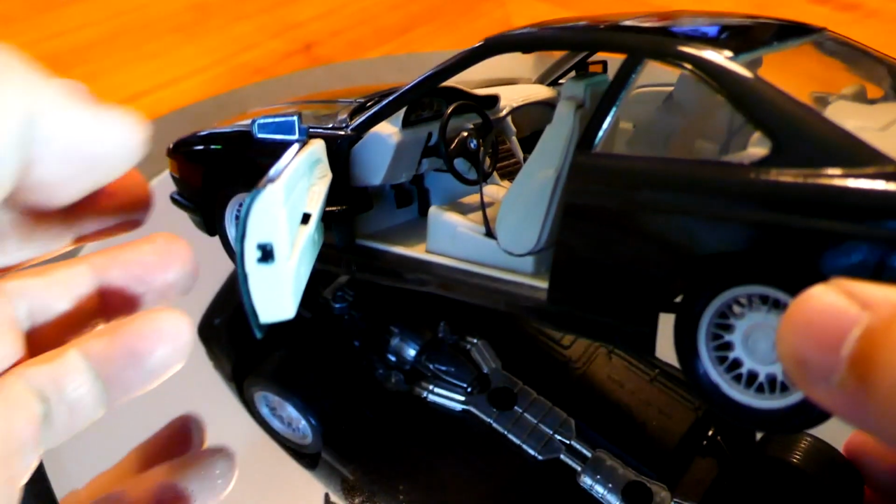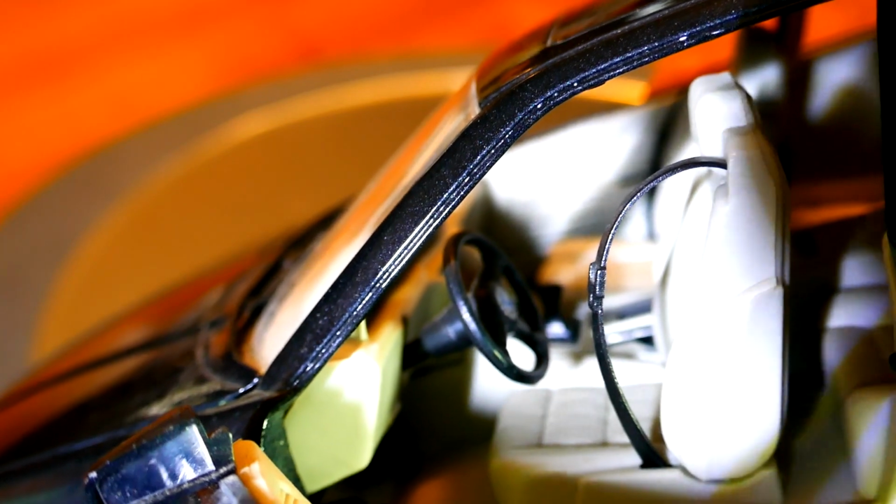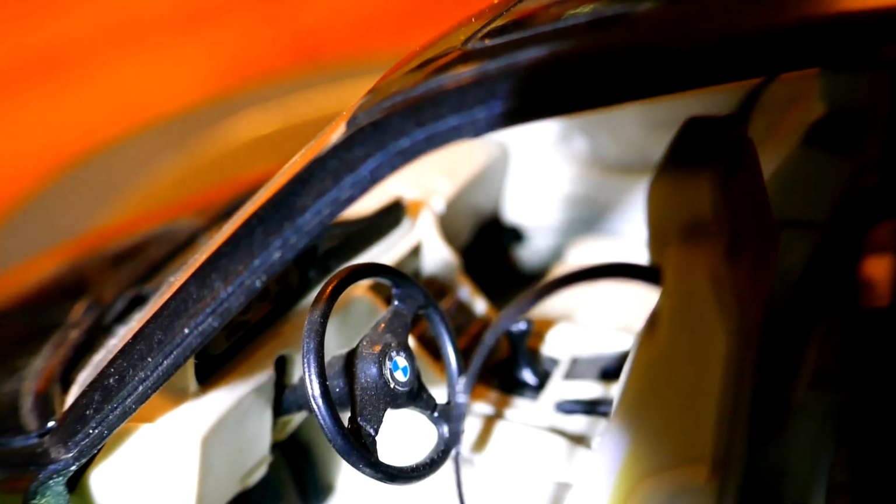Taking a look at the interior, I'll go ahead and put a little bit more light in here again. You can see the detail is okay for the dash and the wheel and the pedals for that matter, but it is definitely let down by the cheesy plastic inflexible seat belts. I don't even know what they were thinking or why they would have even put them in there, just because they look so bad. Center console looks decent. You can see that this particular one is an automatic, and I believe that they all were. I don't know if there was a manual offered in the 850i, which is probably another reason why it didn't sell so well.